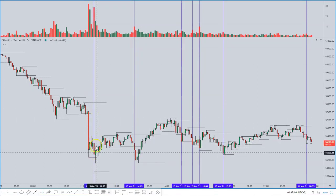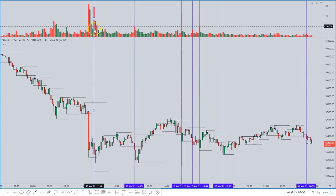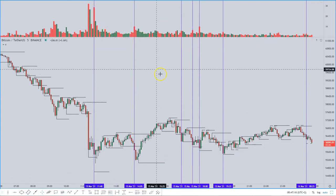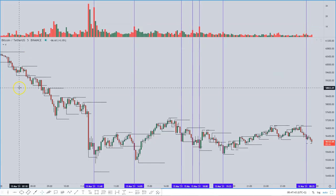And so I've already marked these times when the fractals got taken out, and you will notice that almost without exception the spikes in volume that we've seen through this period of consolidation have coincided right here, right here, right here, right here, right here, and you would argue that this is the only one that appears to be a bit more of an average size volume. So the bottom line here is that there are indeed techniques through the study of the charts that can open up new venues of information for us to conclude that this market indeed appears to be going through an accumulation process.